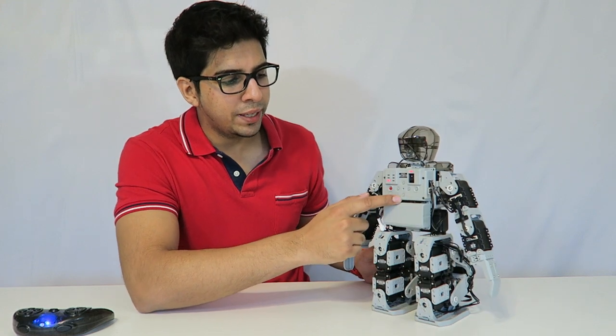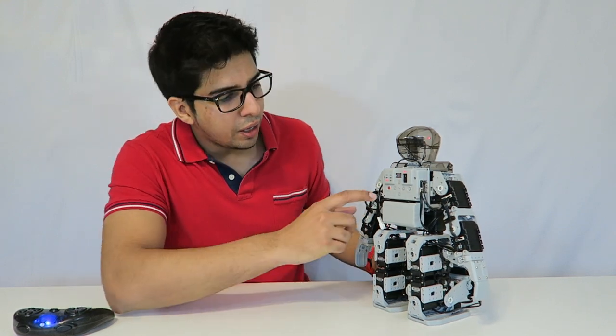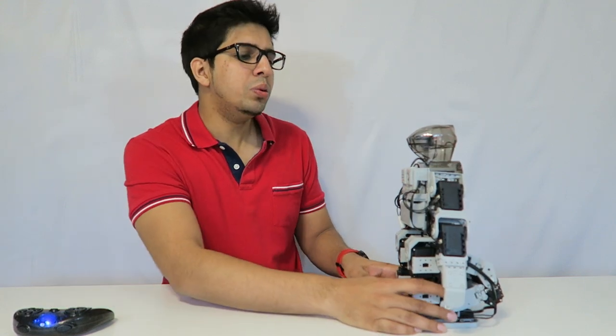Then we have different buttons over here. These are all programmable. We have a demo mode, which allows him to run different operations, for instance a dance or just anything as well. And then we have an autonomous mode, which allows him to move on his own, in which he'll avoid obstacles. So he has different sensors on here. We have a gyro sensor and a few different infrared sensors. It's really basic in terms of functionality, and it's very user friendly.